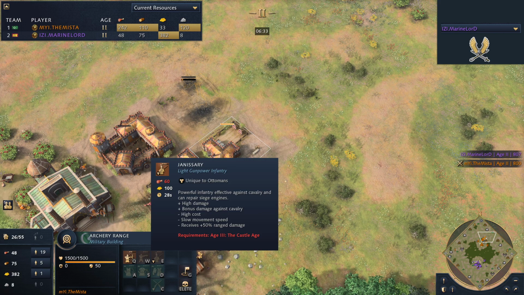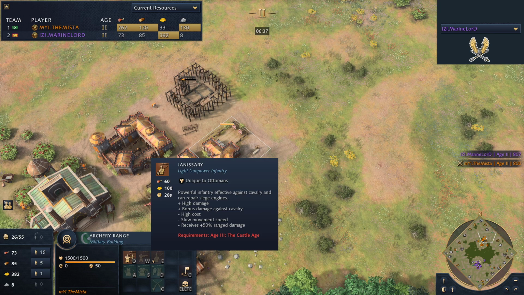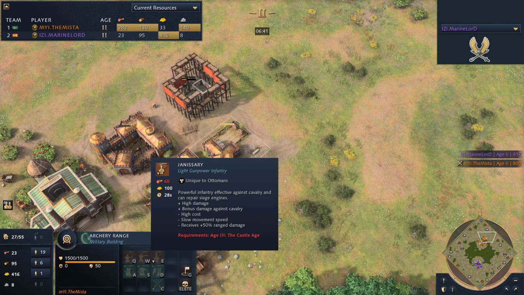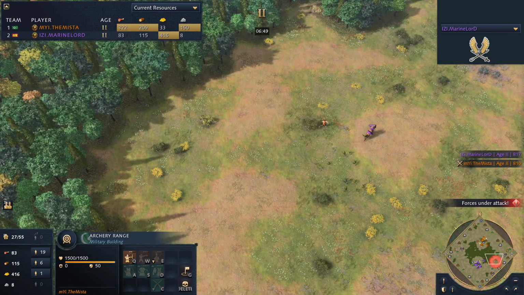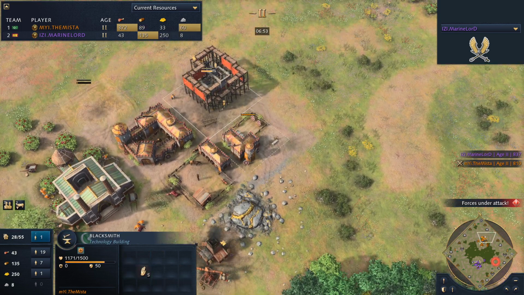Powerful infantry, effective against cavalry, and can repair siege engines. Wait a minute. These guys can repair siege engines. It's not just villagers now. So often you see villagers being pulled to repair like a mangonel or a bombard or something like that, trebuchet. The janissaries can do it, and the key bit of that is that you don't have to pull villagers anymore. Janissaries will be part of your army, they'll be with your siege, and they can repair it. That's so cool.